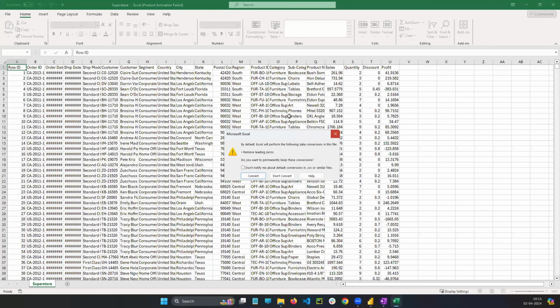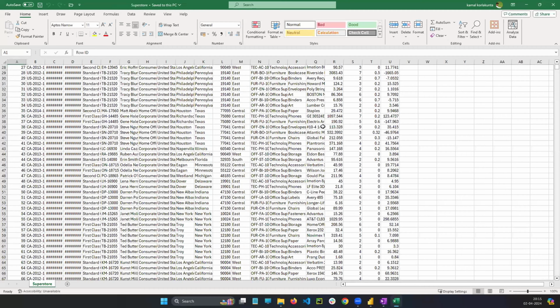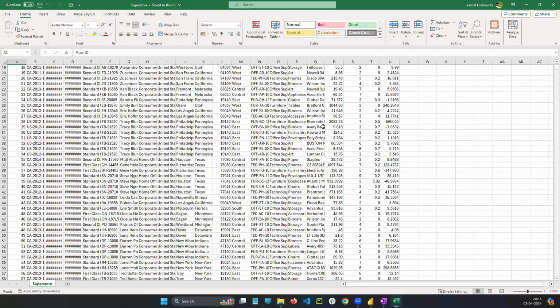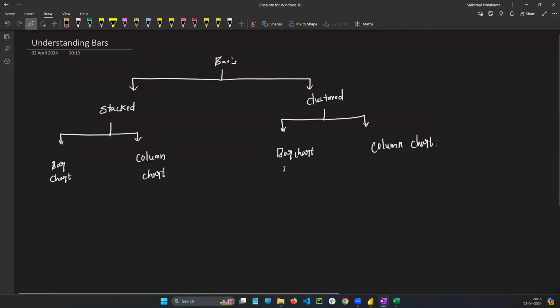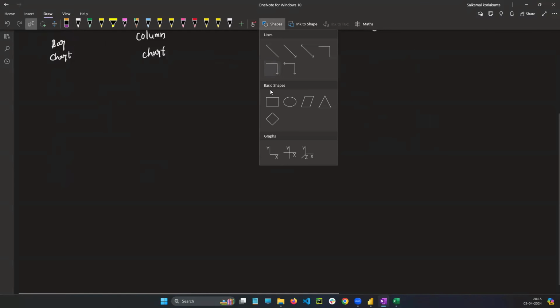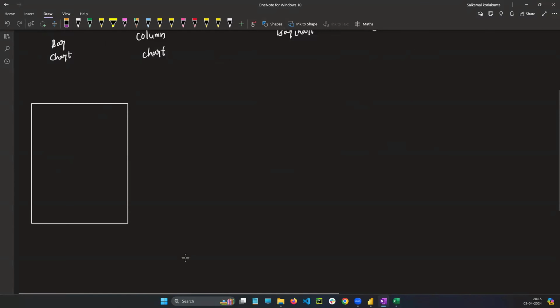For that purpose, as I already told you, I can't explain all of the visualization with this data. Why? Because this data is very big, almost 10,000 rows. You can't learn the visualizations theoretically or manually or mathematically on top of this data. That is for sure. So I will take my own sample data.